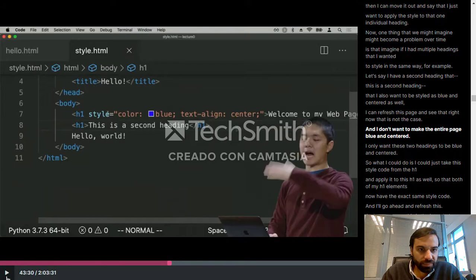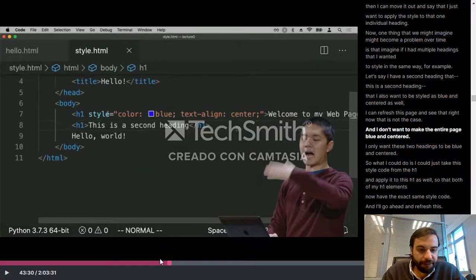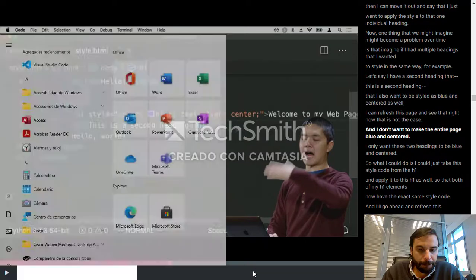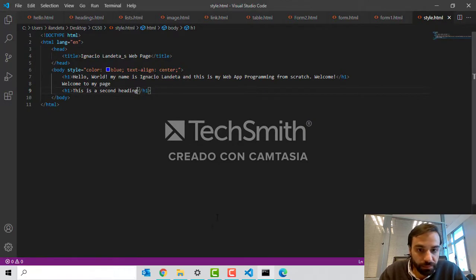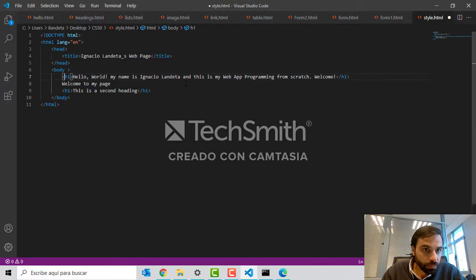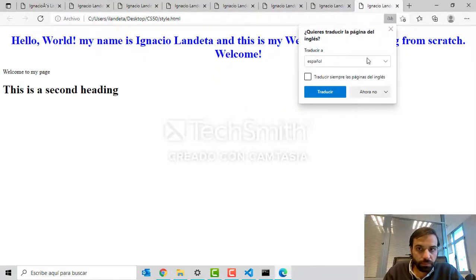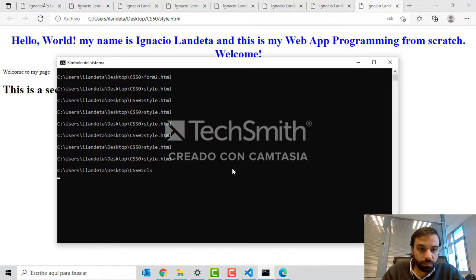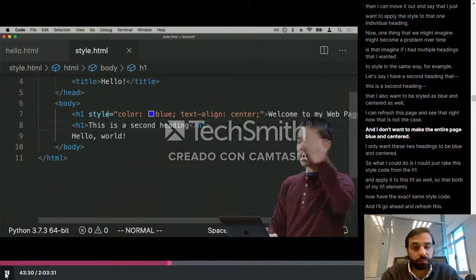And I don't want to make the entire page blue and centered.